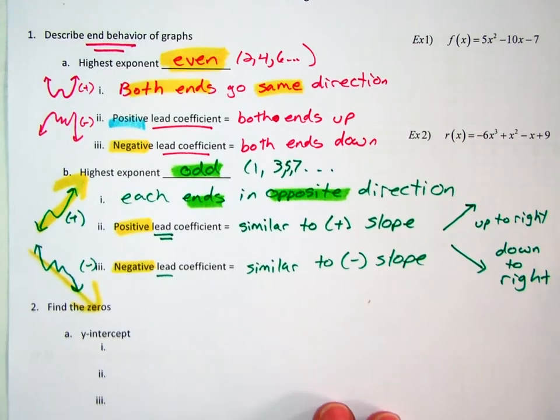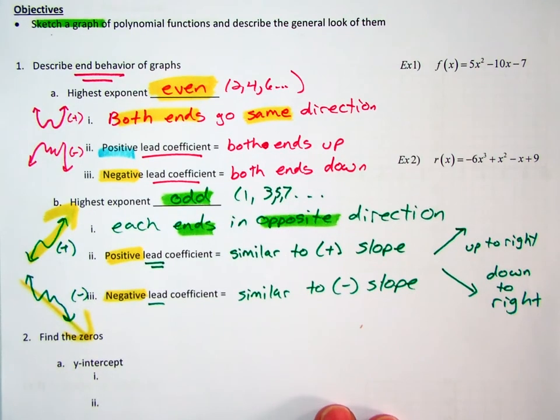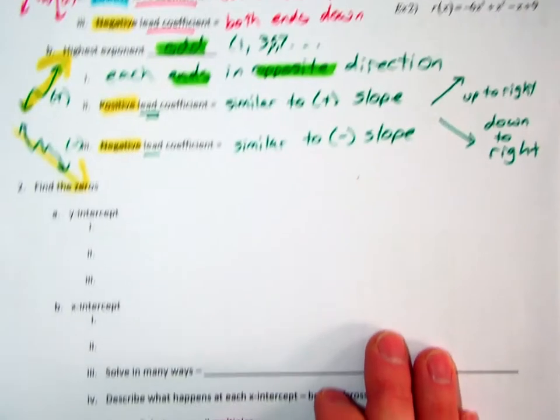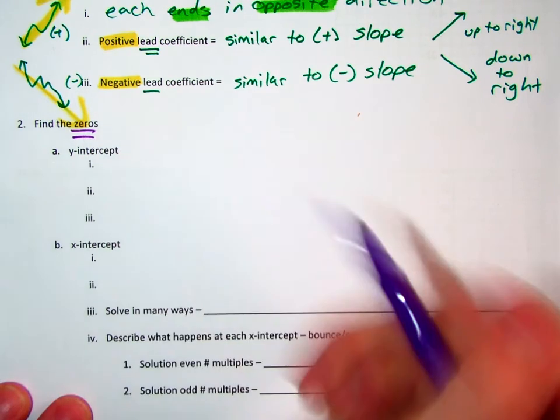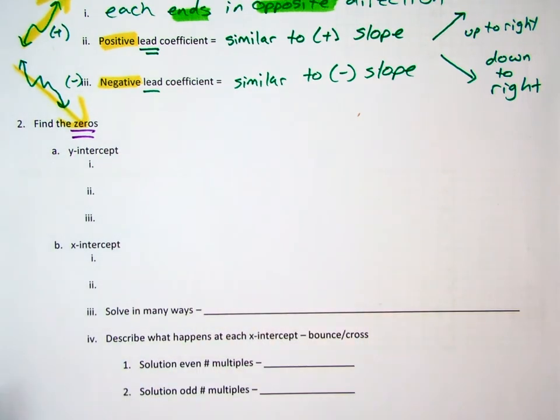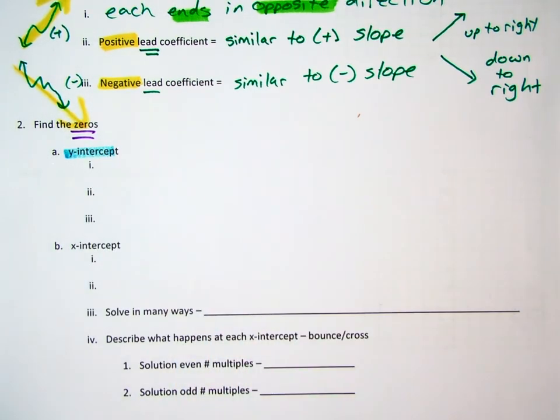So that's what we would start out with. Whenever you have to sketch a graph, you really should get an overall view in your head. Are both ends going to go up or down, or is one end going to go in a different direction than the other? And then what should those ends do? Once you get an end behavior, then you can go ahead and get more specific when you're making your graphs. And you can look for finding the zeros. Specifically, you're going to find a y-intercept, and you're going to find an x-intercept.